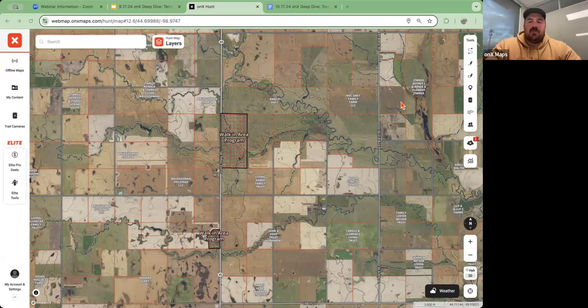Ben asked, why is leaf off important? So some folks, Ben, like to see what the land looks like without the leaves on. Sometimes they want to use it just to be able to easily tell, are these deciduous or coniferous trees? Of course, we have the layers for that, but some people prefer to just look at the satellite imagery. And also sometimes in areas when the leaves are off, you can get a sense for what the actual land looks like a little bit better. You can even see some deer trails or game trails in different areas. So that's why a lot of folks like that leaf-off imagery. It's been a pretty big request for us.